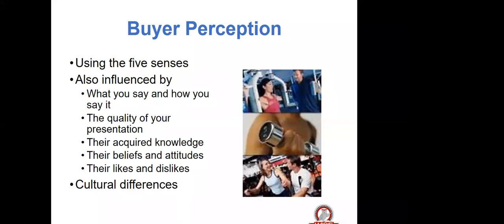In buyer perception, they'll be using the five senses if they have access to the five senses. Now, technology today, at least I have not experienced that we can smell a product online, but I'm sure in the future we will probably get to that point where we can. So when you are doing your advertising or your promotion, how can you engage the five senses?